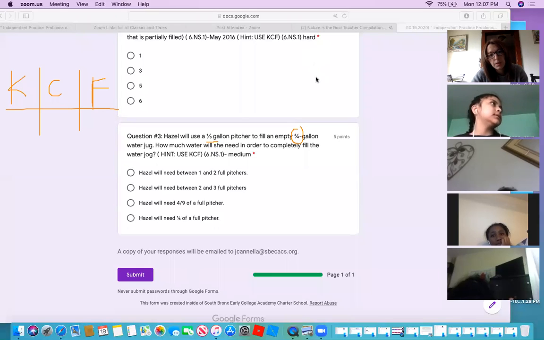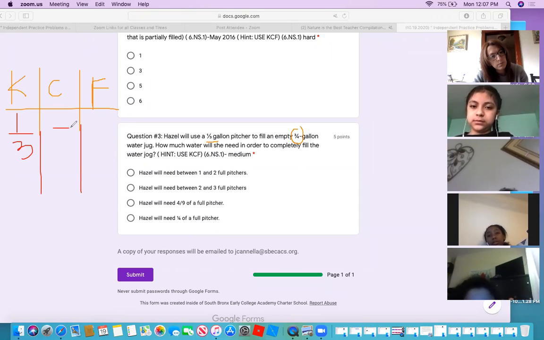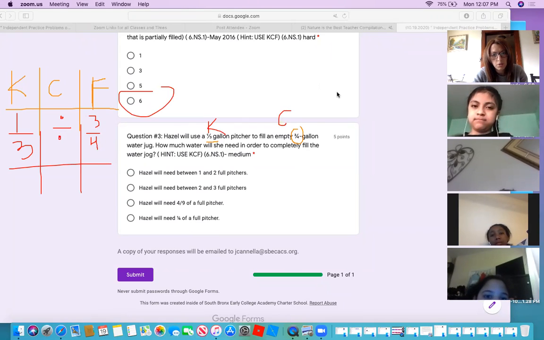Nia, thank you for participating. Nia, help me out. What am I keeping? What fraction? The 1/3 or the 3/4? 1/3. Okay, how do I set this up? What kind of sentence? Multiplication or division? Division. Good. And what's the fraction I'm going to flip? What's the fraction I'm going to do the reciprocal of? 3/4. Okay, let's do it. Come on, you got this, Nia.